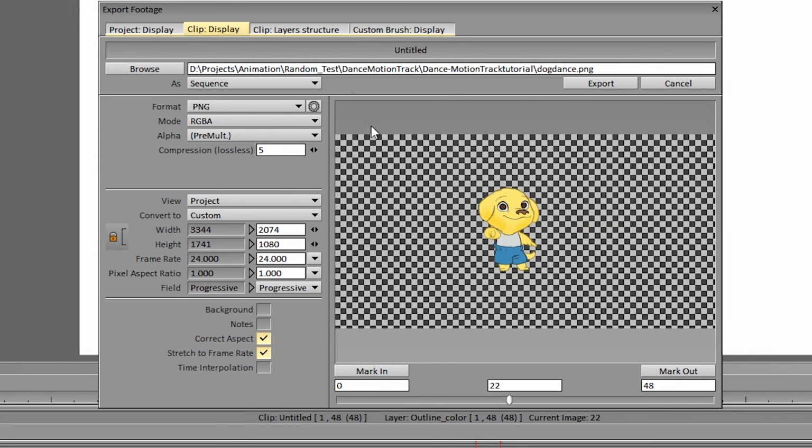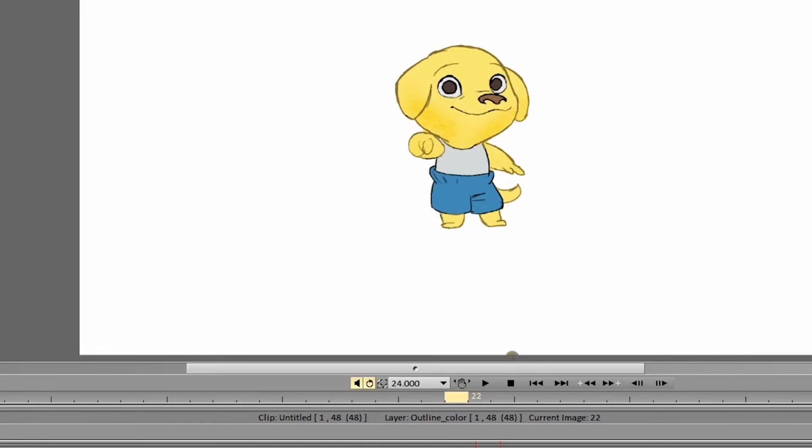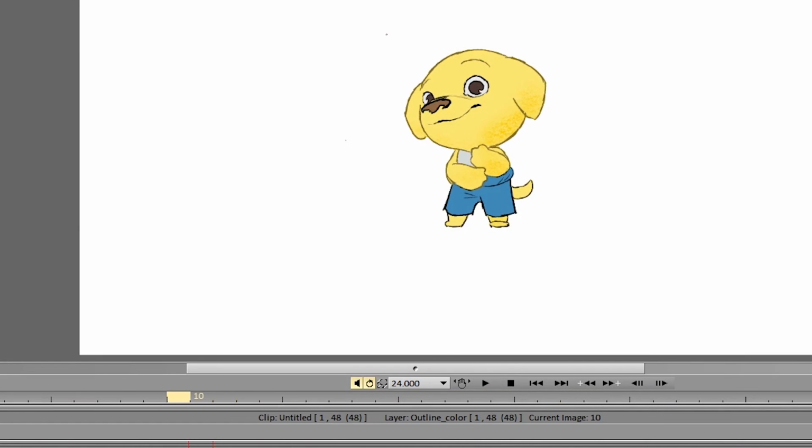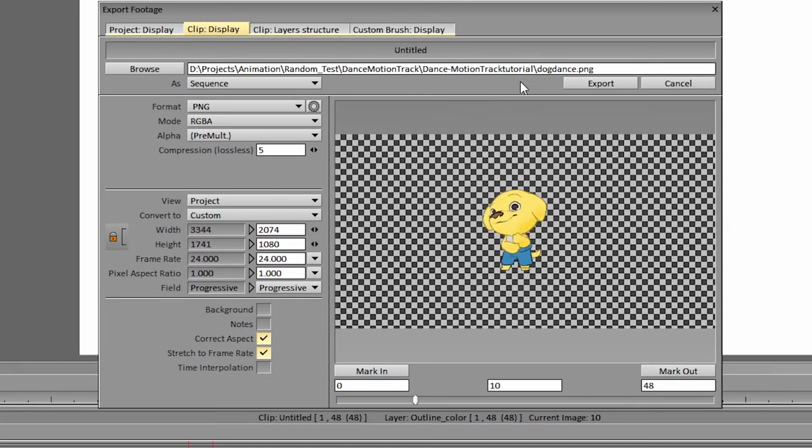Now, I'm going to make a PNG sequence of this character. But first, I don't know if I showed you guys the loop. Here's the dance. Alright, next, I'm going to export the character as his own PNG sequence. So, the format is PNG. If you use any other software, make sure it's a PNG, and it can be alpha channel. So, RGBA for this case, it can read alpha, meaning it can see things that are transparent.